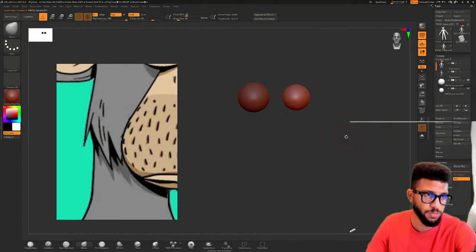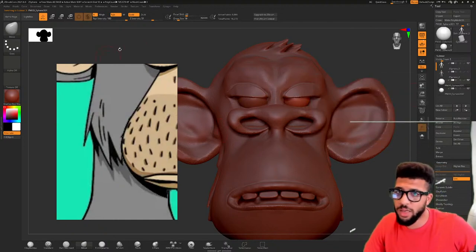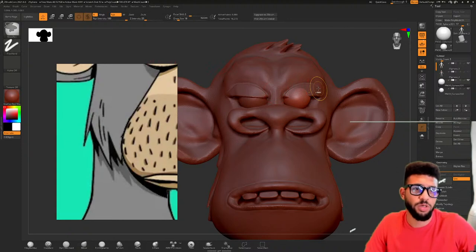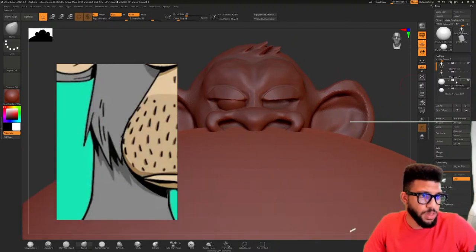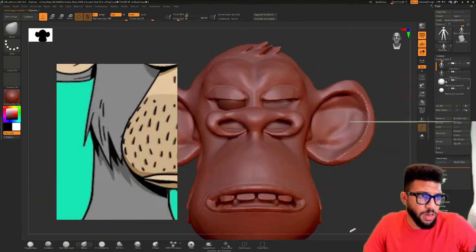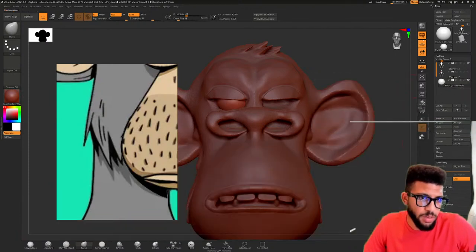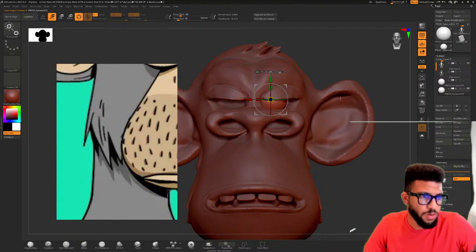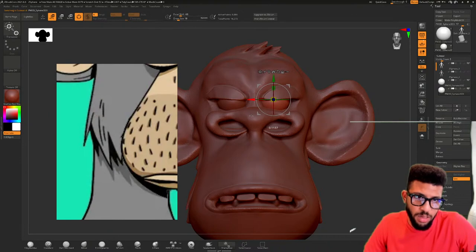Whoa, what did I do? Oh no. Oh, I just hit it. We're good. Okay. How do I undo that though? Control Z. Control Z again. Control Z again. No. Oh, I'm doing Control X. Oh my goodness, what am I doing? I'm just going to delete this layer because this is a problem layer. Goodbye. And then we'll just duplicate this eyeball and grab the move tool, and I'll move this eyeball over here. Oh, now it's duplicated. Cool.